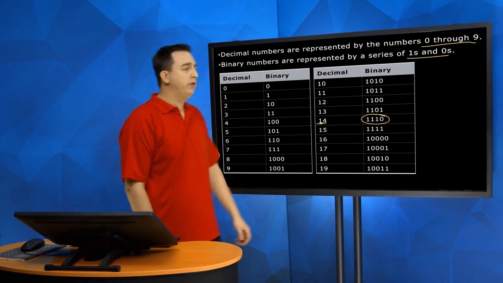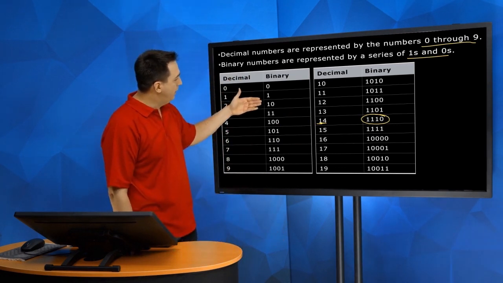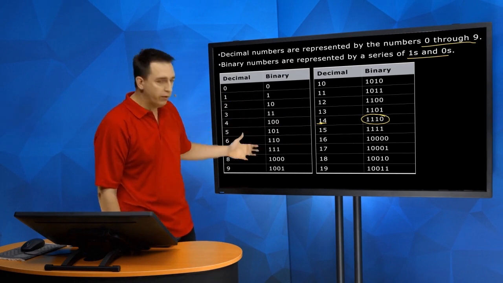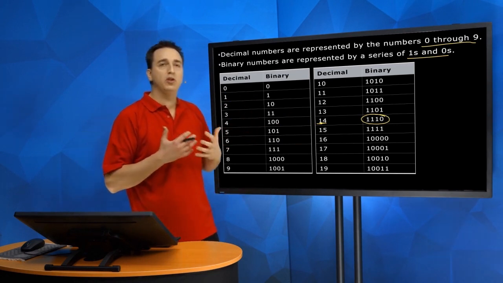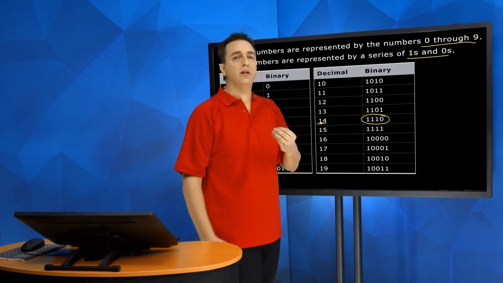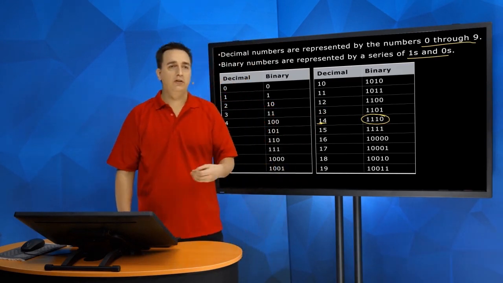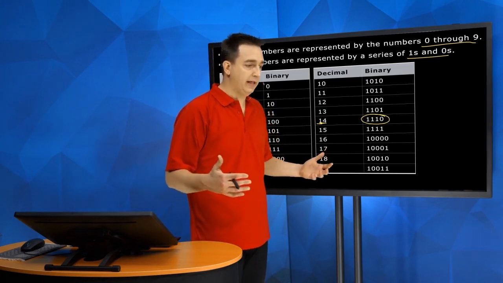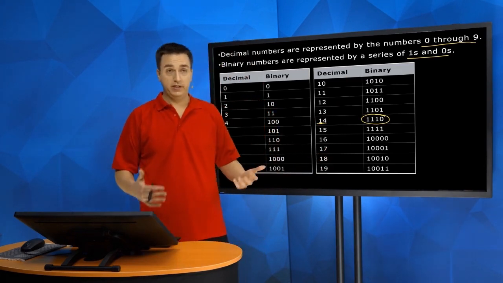Well, binary, all we're doing is 0, 1, and then we put a 0, and then a 1 in front of it, and then go 1, 1, and then 0, 0, 1, and so on and so forth. But it just seems so much more difficult because we're only dealing with two numbers, and most of us are just learning it for the first time today. Or maybe we learned about it back in university, and we haven't touched it since.